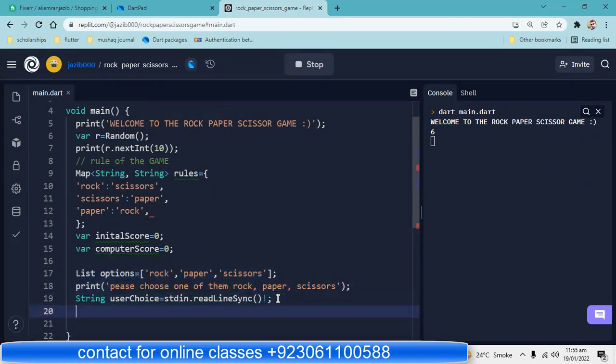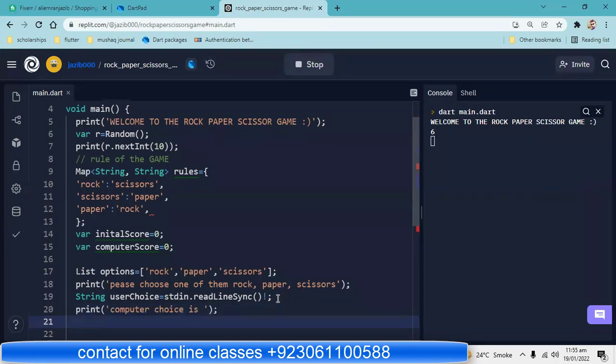Now let's work on the computer choice. We don't know about the computer choice, and we don't want to show the user the computer choice. For now, we are going to randomize the options. We have options in this way, and we are going to randomize the options actually.